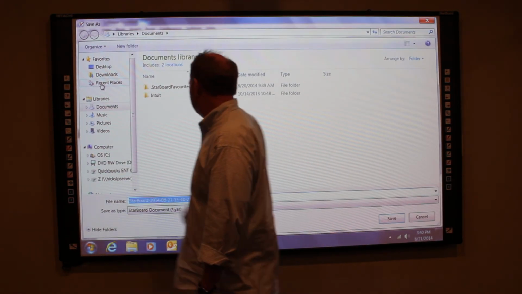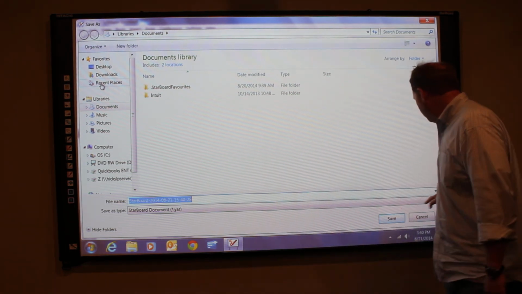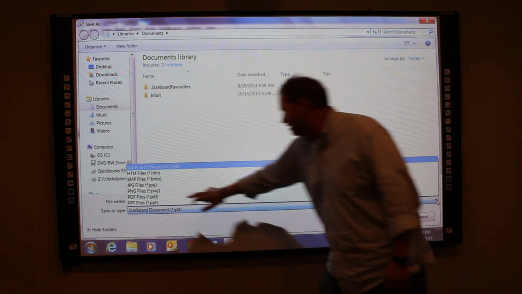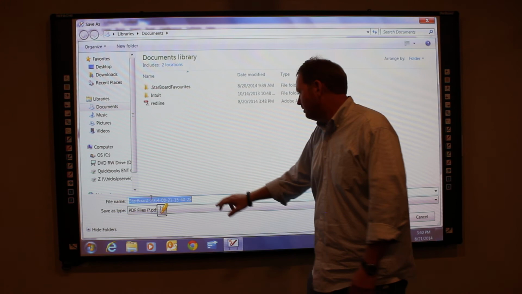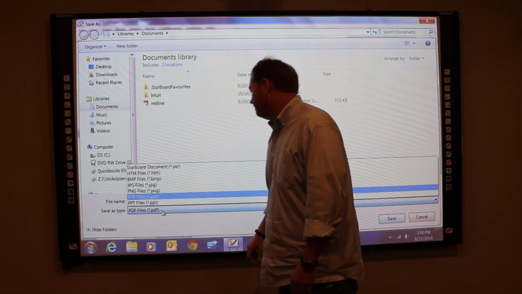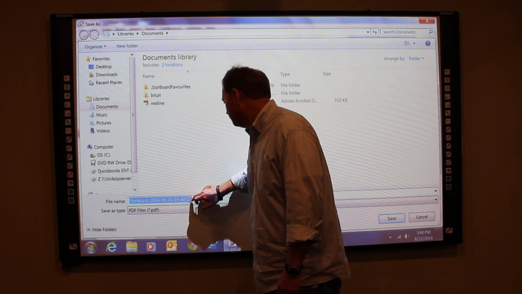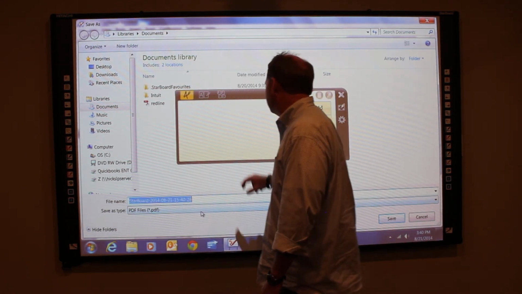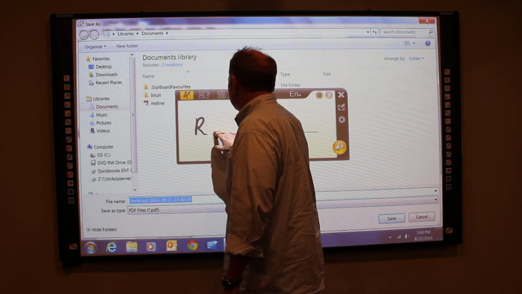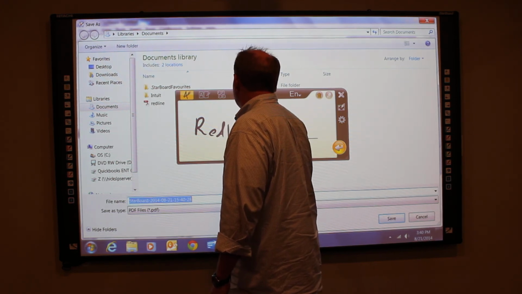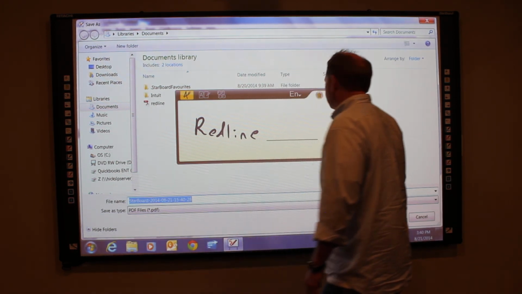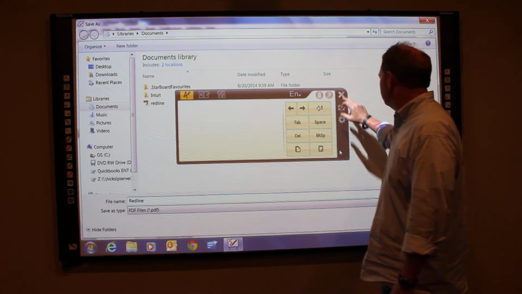So Save As, and remember, you have to change it to a PDF. And then we have to rename it, and we'll make it a redline. And hopefully it can read my writing. It can.